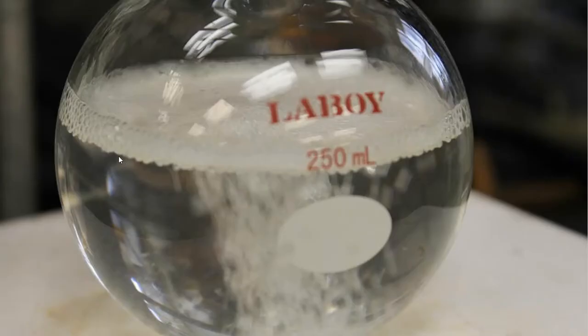Okay, so here's a close-up picture of the ether boiling. You can make observations if you want, if the lab book requires it. Nothing fancy or crazy is happening here. It just looks like boiling water, doesn't it? At least it does to me. So again, it's not going to take a lot of heat. This has a low boiling point, 40 to 60. So this is going to boil much cooler than water will at 100.